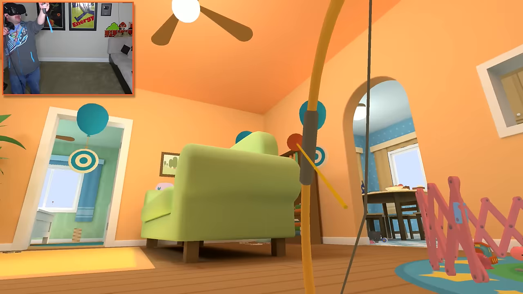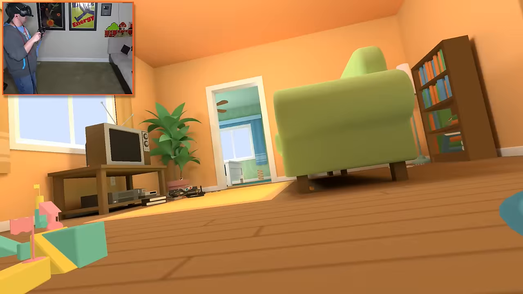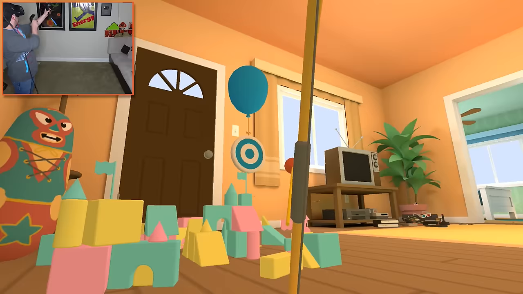Let's see. Okay, there's one over there. I just punched my headset. Oh my gosh. Those shots are too far. That's too far. All right, I'm gonna try it. I changed my angle up a little bit. This is really, really hard. I hope this is the last one, because look at these shots. They're so far away. I really gotta get on my A game for this one.